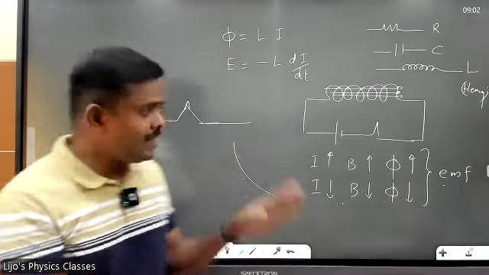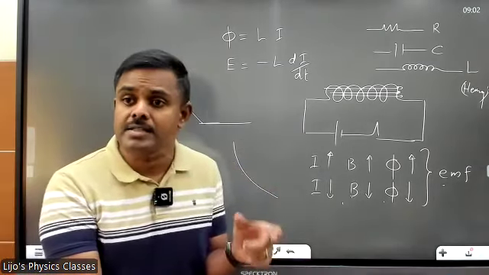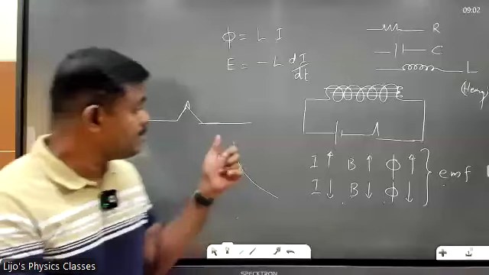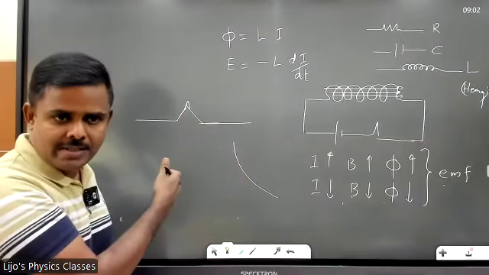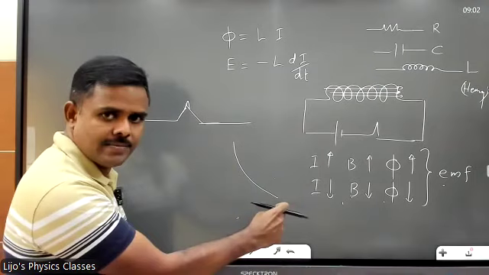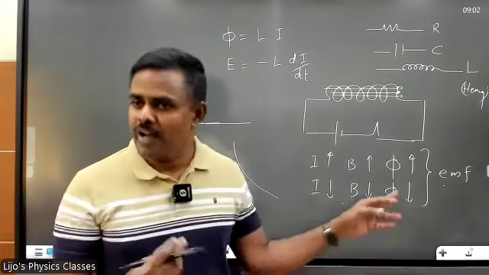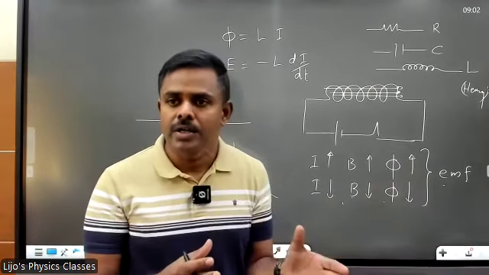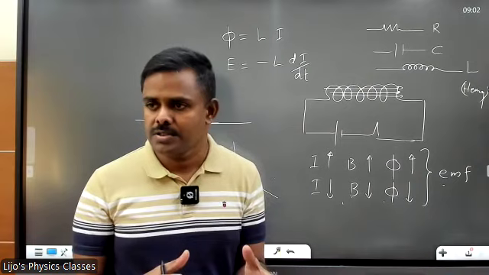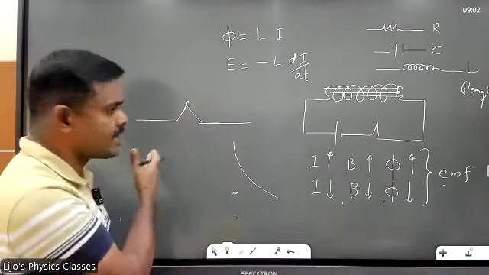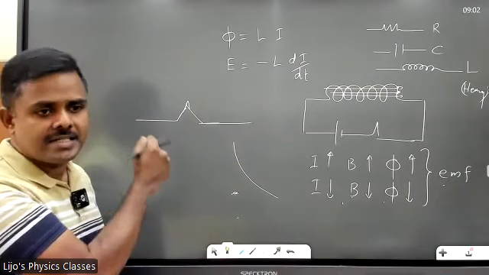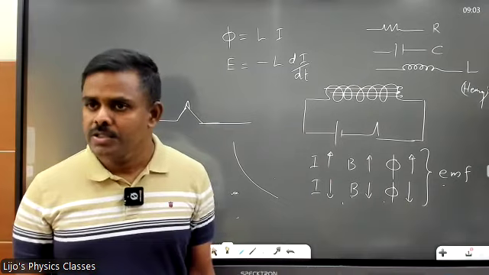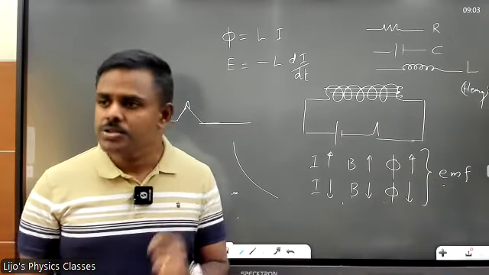Got it? So again, this is a previous board question: why do we see sparks in switches when you switch it off? They might not give this in school, but it is important. When you switch it off, you are breaking the circuit, so the current decreases, field decreases, flux decreases, and EMF is developed. That EMF should oppose the cause, which is breaking the circuit, so the circuit will be re-established. How? By sending a spark across the switch. This is also self-induction. It is due to self-induction.